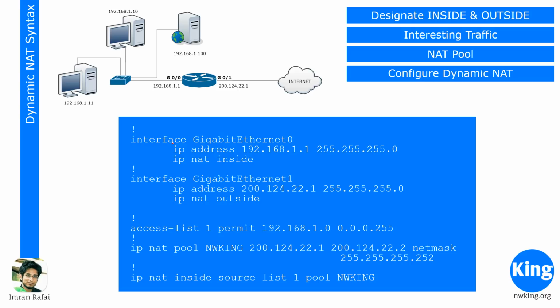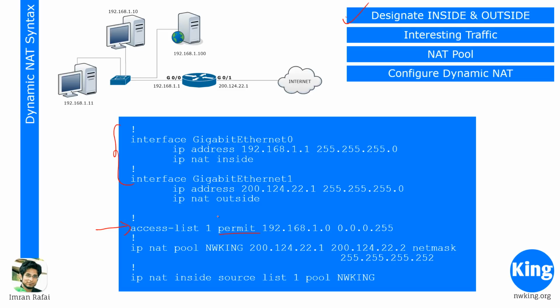We'll look at it. So what is different in your configuration? Of course, we have to designate the inside and outside, so we do the same thing we did previously. Then we make use of access lists. Now this is another use of access lists. Access lists are used to identify the traffic that we want to translate. Let's say we want to translate only some devices, so we can make use of an access list and do an access list permit, right? We're not permitting or denying traffic here, but we're telling that this is the interesting traffic. So that's another term, interesting traffic. Interesting traffic is the traffic that we want to translate, right? Interesting traffic is a term that is used for a lot of things.